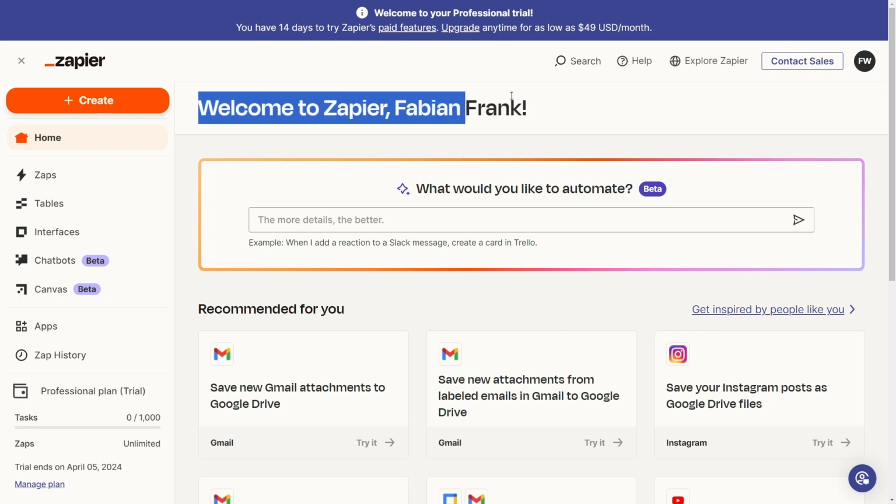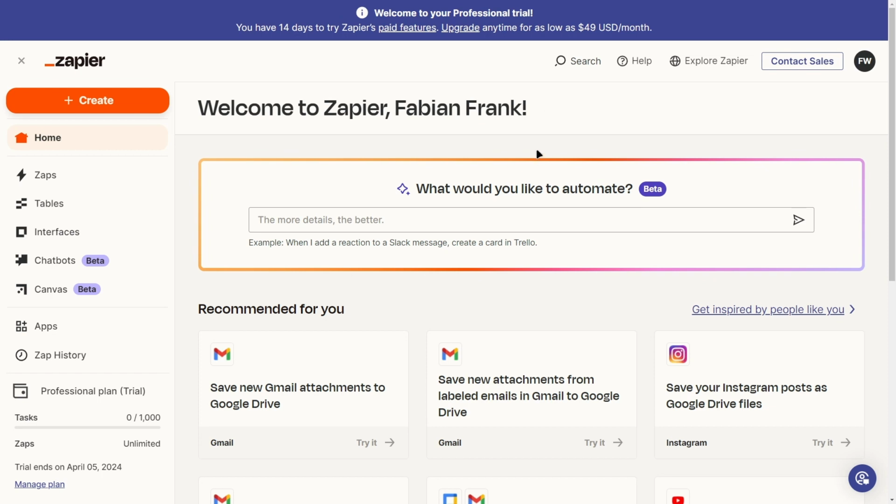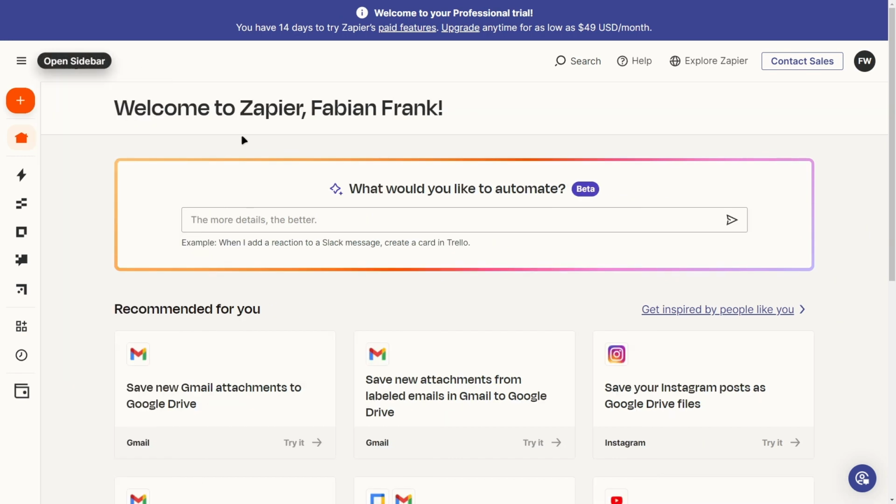Okay, so welcome to Zapier. We've made it. A pretty nice feature with Zapier is that, let's close the sidebar first to make it more simple, you can automate your tasks, but you can also automate the building of the so-called zaps. So a zap is basically the trigger and then action automation that you program in quotation marks. And this AI helps you to do that for you.